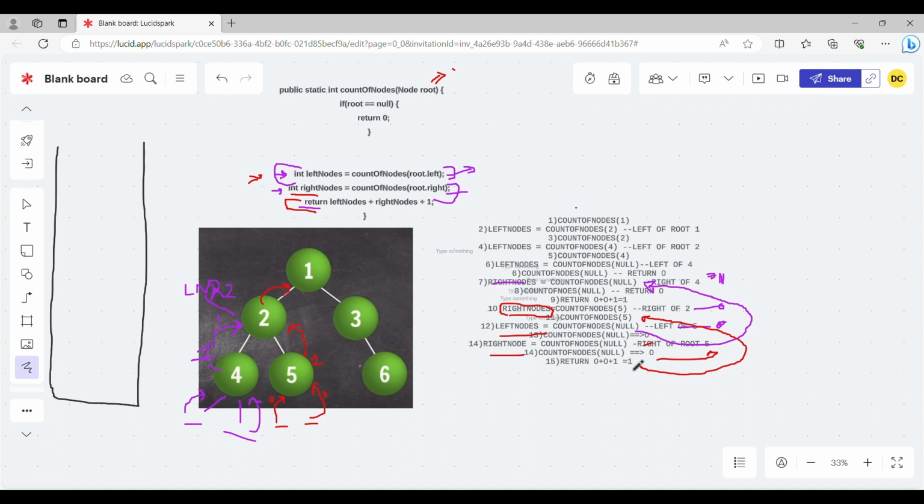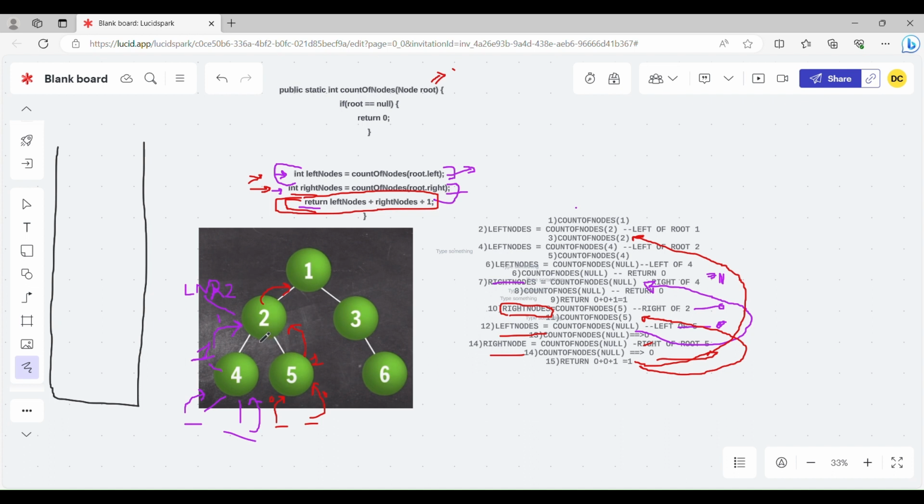When we return this, where do we go back? We go back to this line, count of nodes of 2. Now we are going to execute this return statement one more time, because we started from here.